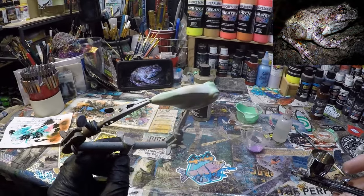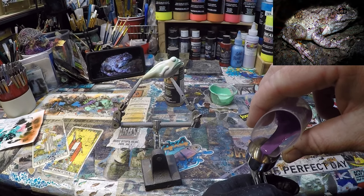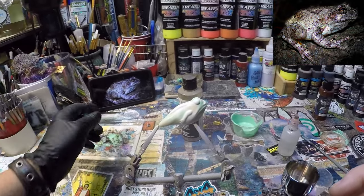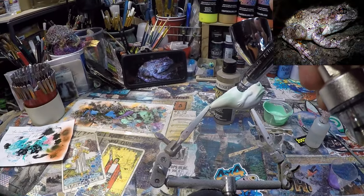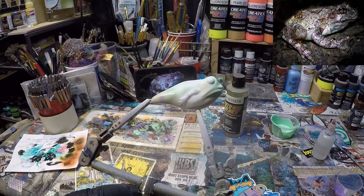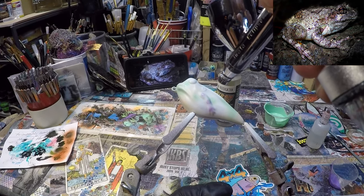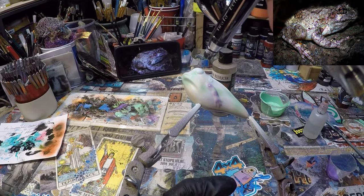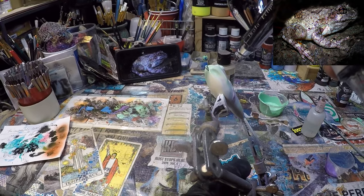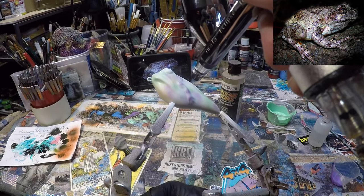I've got my green in here now, and I'm going to go ahead and add just a little bit of this purple. We're just kind of randomizing where we're putting it, but I'm following along where you can see it in the picture. It's definitely in the legs and in a couple of spots. This is all low pressure — just adding a couple of dots of this purple. As we go through, we'll be a little more detailed with where we're putting all of these lines, and you'll see what I mean as we get more into this pattern.